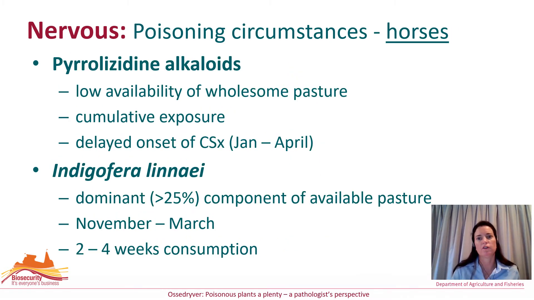Because the plants causing nervous signs in horses are legumes, they tend to be hazardous when they become a dominant component of the pasture during droughts or in the dry season, particularly when light rain stimulates growth of their rootstock but there is insufficient rain to cause significant growth of other pasture species. Despite the Crotillarias that cause walkabout disease being predominant during the dry seasons, because of the delayed onset of clinical signs, cases are seen mostly the following wet season.